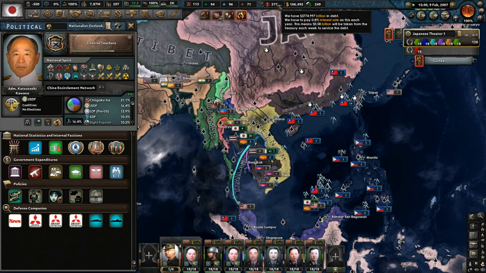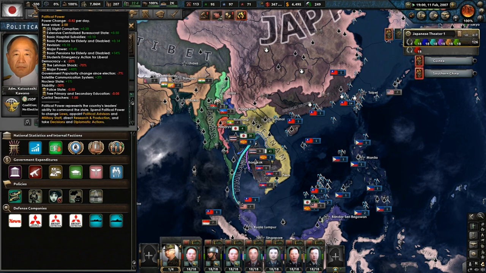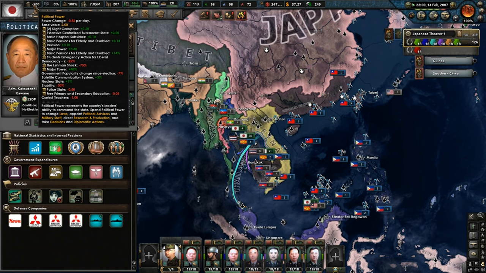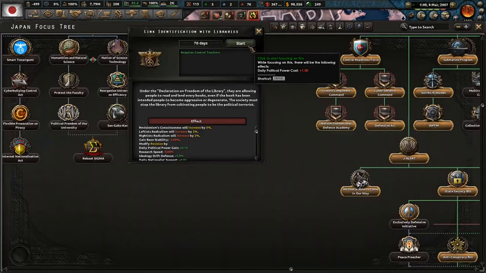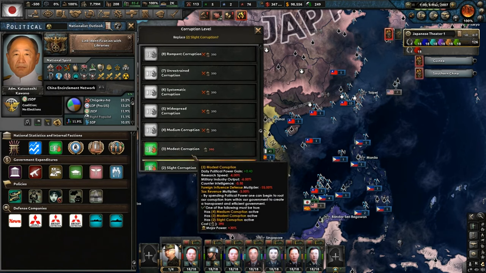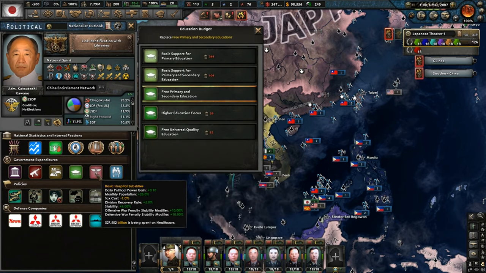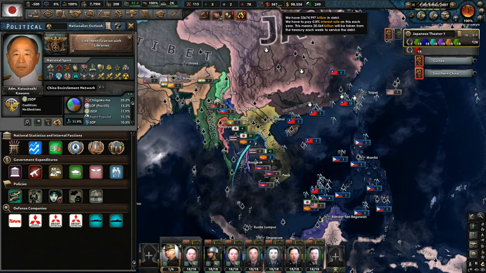Holy shit. That literally delayed us by a year or so. And stopped the attack on Thailand. Wow. The government nearly collapsed, let's be honest. Okay, corruption's 2. Alright, now we're making about 41 billion, which is good.